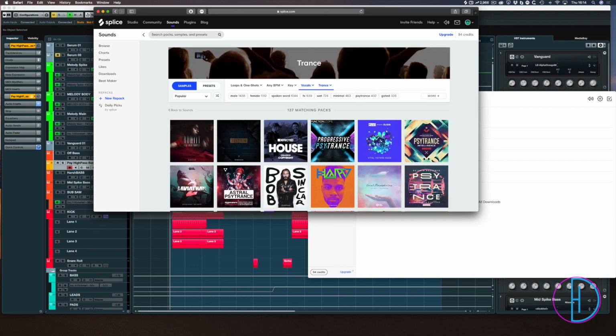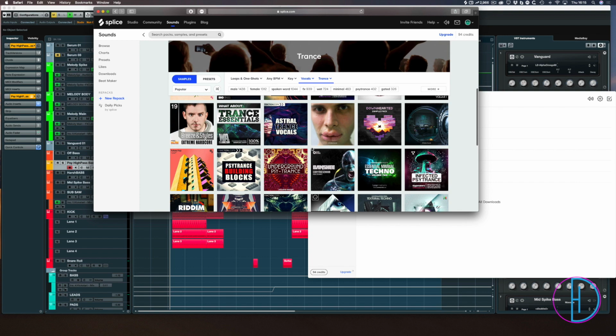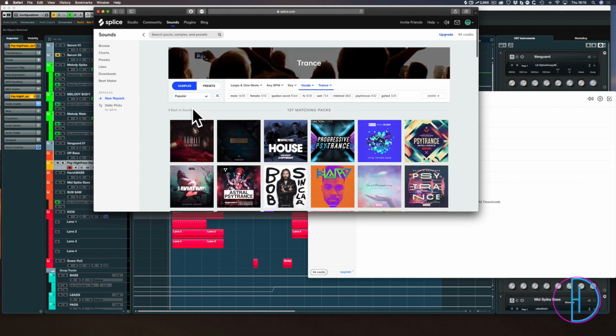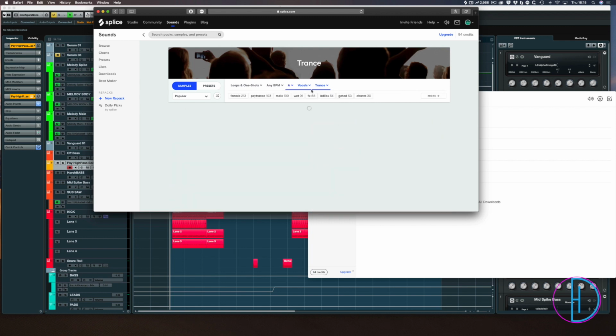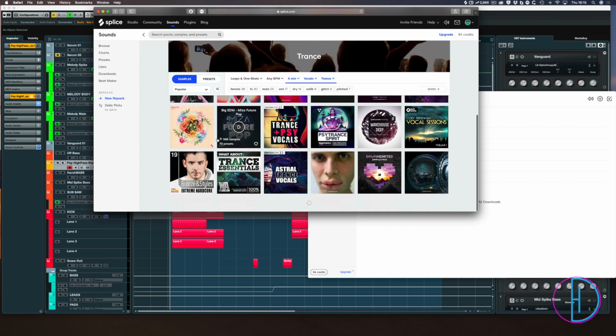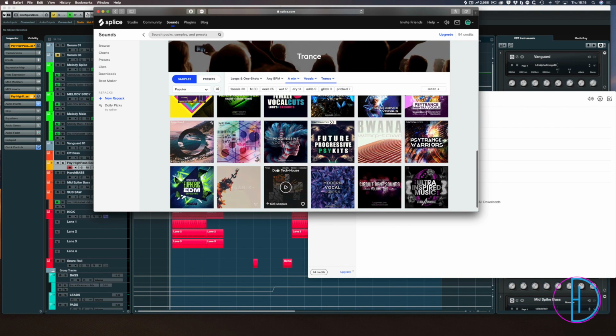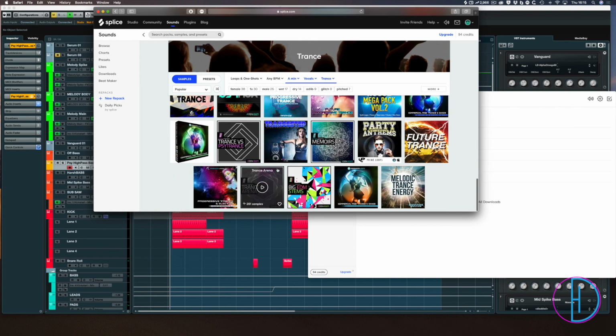Click there. Come on. So there are all the packs there that it's pulling from that are available on this particular, what do you call it? I don't even know what it's called. Package. That's the one. And then you can go right down into searching for the BPM. Is it a one shot? Is it a loop? What key do you want it in, which links back into the previous video about modes. We've covered the Aeolian mode. So I know this track here in Cubase is in the Aeolian mode, and it is actually on A. So I can pick A and then minor. Okay, so now it's just showing me all the vocals that are still available here.